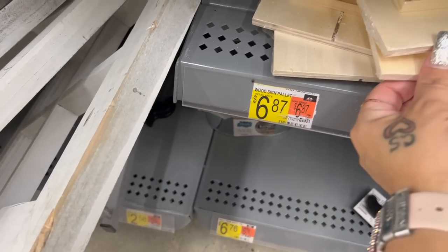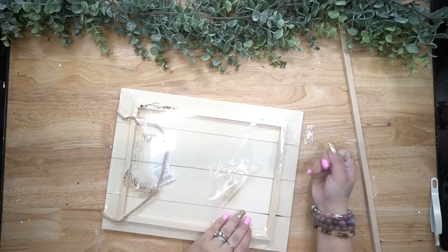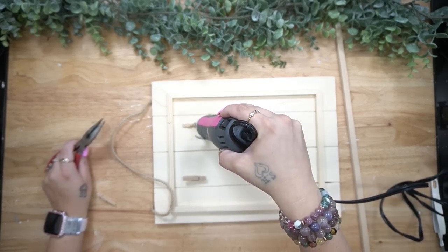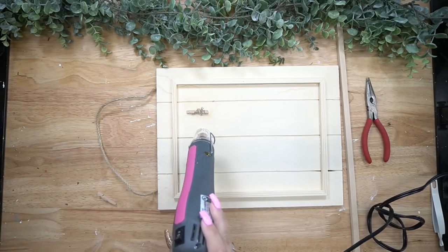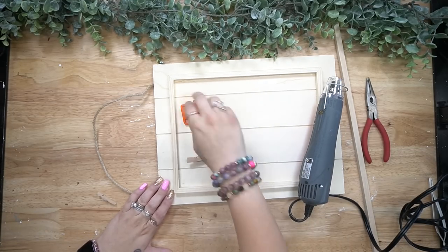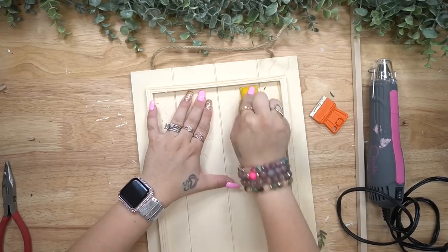This is our last DIY — it is a wood palette sign for $6.87. I thought that was a pretty good deal since it's pretty much already started for you. This one's a little more detailed so just stick with me. We start by removing the plastic, then I had to take my heat gun to remove the little hangers because that glue was really stuck on there. I heated it up really well and you can see it's pretty much burnt, then I took my straight edge razor and went underneath the clothespin so I didn't rip the wood.